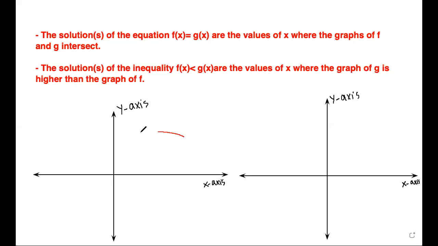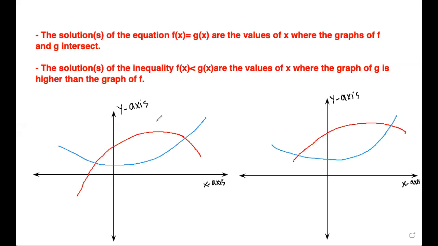So if I have a function, the first function looks like this. Like that, the red color. And the same thing, my second function is the blue color. This is called F. The blue one is called G. So the F, the red one, is a function that has a graph like this. And the G is a function with a graph like this.